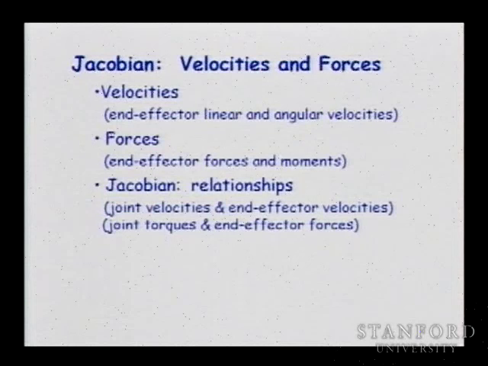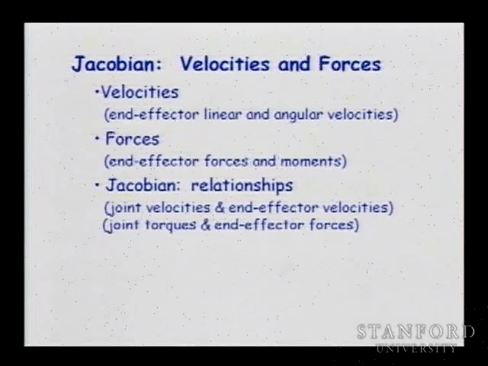Now, once we know the geometry, that is, we know where the end effector is, where each link is with respect to the others, then we can use this information to come up with a description of the second important characteristic in kinematics, and this is the velocities, how fast things are moving with respect to each other. And we need to consider two things, not only the linear velocity of the end effector, but also the angular velocity as it rotates. And we will examine the different velocities, linear velocities, angular velocities, with which we will see a duality with the relationships between torques applied at the joints and forces resulting at the end effector.